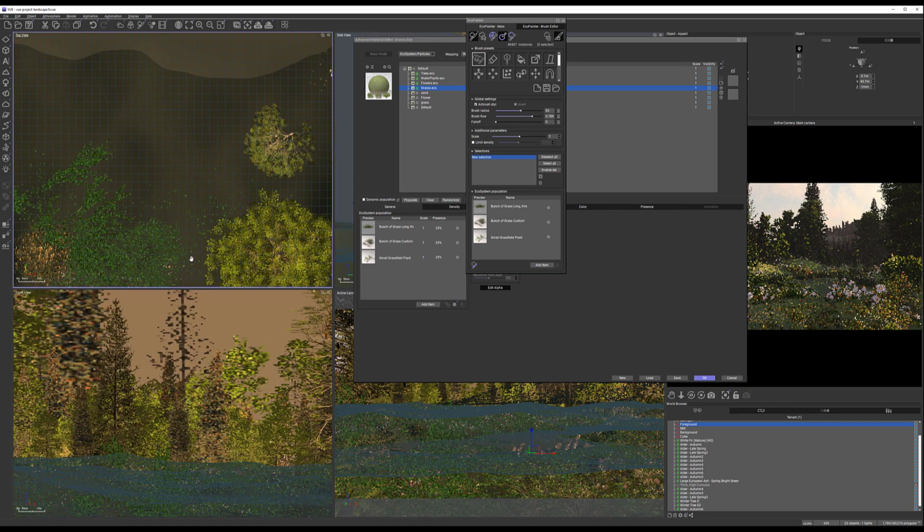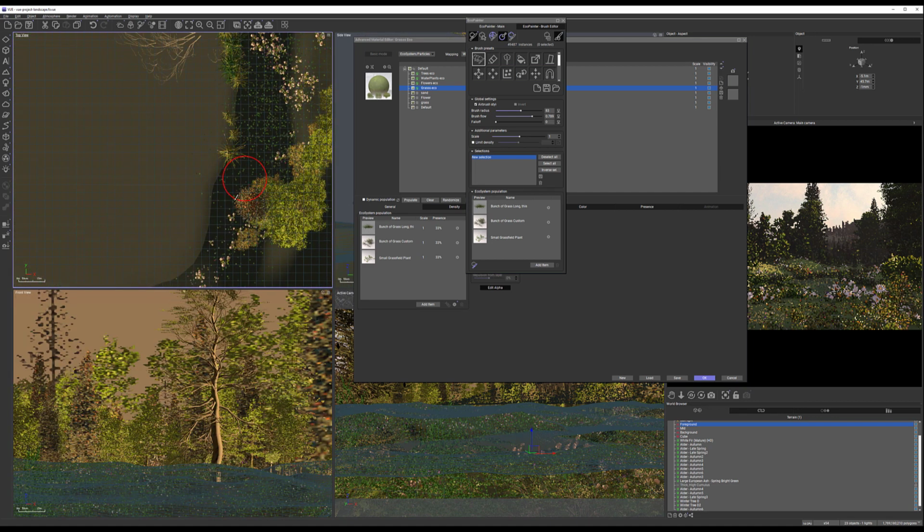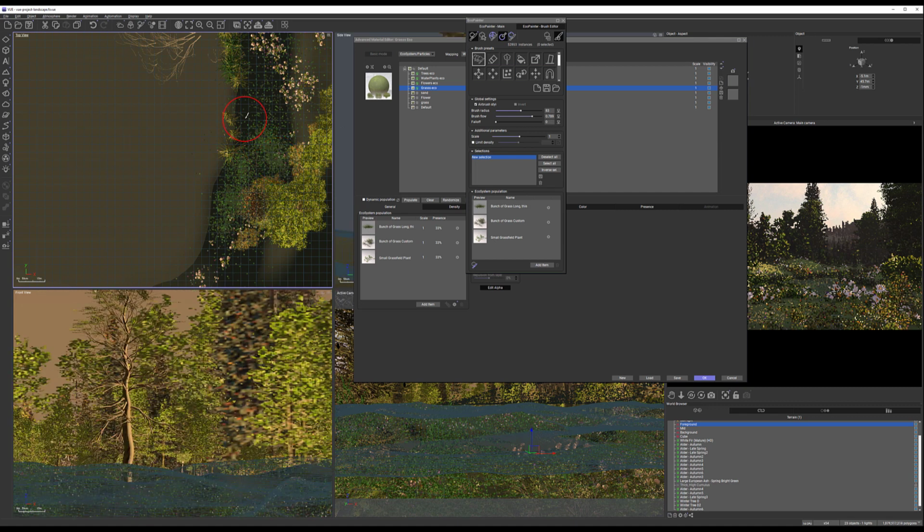Okay, we'll zoom out. We lost a lot of grass on this hill as well. So let's just add a little bit more. And again, some of those plants, like the grass patch, for example, just do not look right. It looks kind of weird.